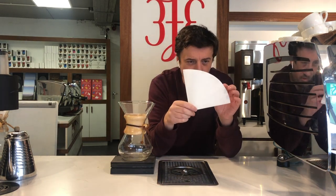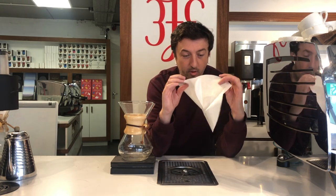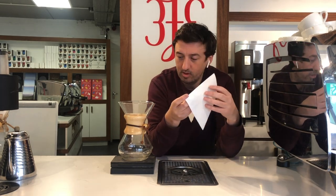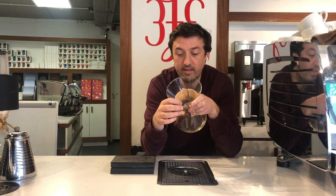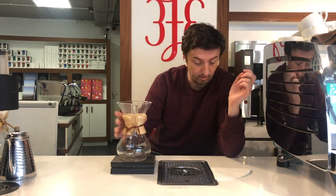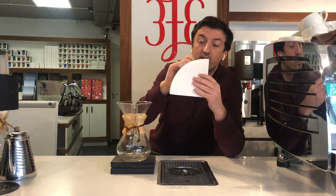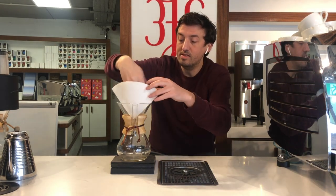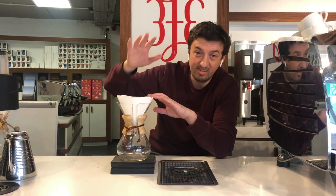These are the filter papers of the Chemex. So they come folded or unfolded. These ones are folded. But I have a little trick for you, okay? So you'll notice here at the front, there's a ridge, okay? And what this kind of spouty thing does is that you'll notice there's also no ridges on the inside here, not like on the V60. So when you put the paper in, like so, and you start pouring coffee into it, what happens is the paper sticks to the edge of the actual cone, okay? And then what that does is that it slows the flow rate.